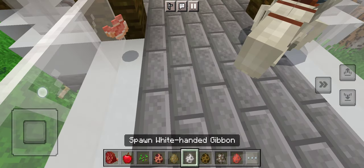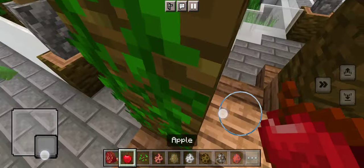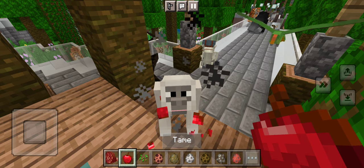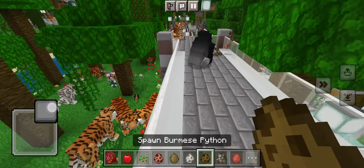Oh, they eat apples. They're not... I don't think they're vegetarians. Oh, they are vegetarians. I just keep misjudging myself. Eat your apples. Yeah, that's a good monkey. Yeah, I also like them when they sit.